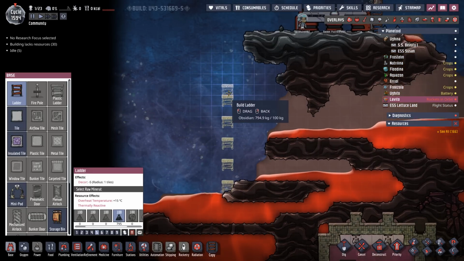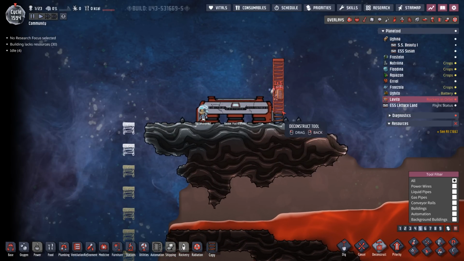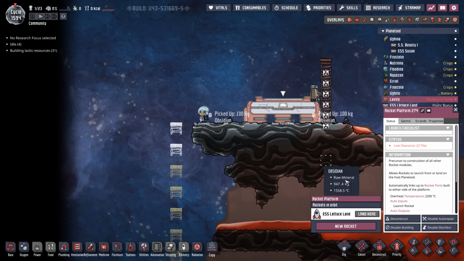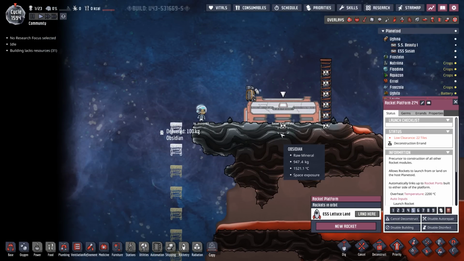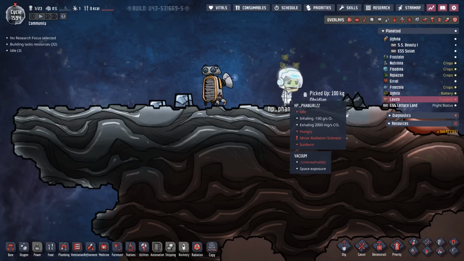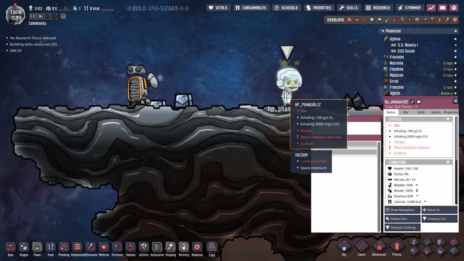So we're going to do the old every other ladder trick. We're also going to deconstruct them because I believe we're going to need the obsidian. And then let's also deconstruct the rocket platform. Now we're going to be cutting it close. Poor Fangirl has already started getting minor radiation sickness, and they've got a sunburn.